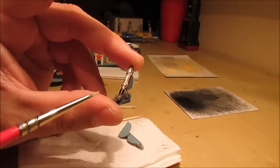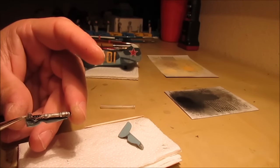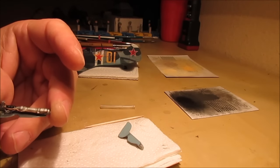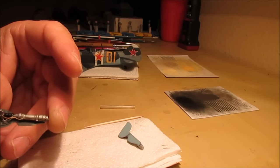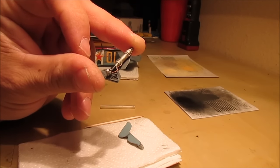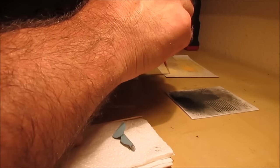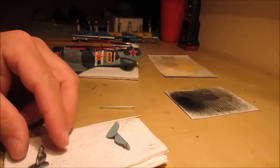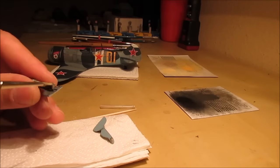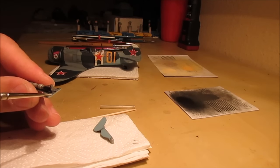The ribs in here, we're going to run it flat across. Just barely. Blow the excess off once in a while. See that? Look at that rib. See how it just brought it out really subtly? The model's going to look real nice when we're done with it. That's what this gives you. That's the effect of pastels. Natural highlighting. It doesn't look like a cartoon when you're done.